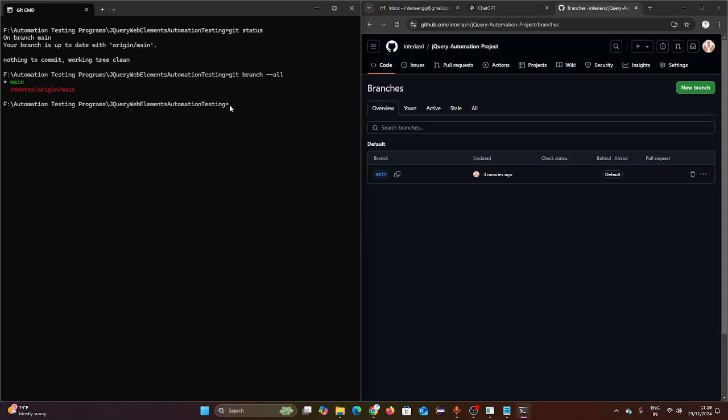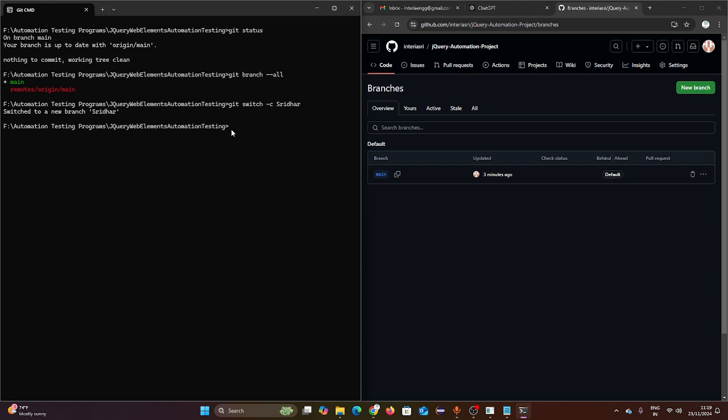Okay, so what if I want to create a new branch in the local repository? How to create the new branch in the local repository? Git switch, with the name of the branch. I will give Sridhar. My name is Sridhar, I'm giving my name as a branch. So switch it to the new branch. You can create as many branches as you want.